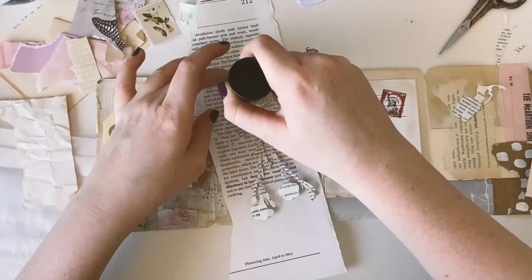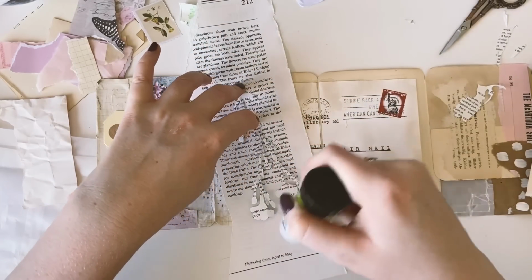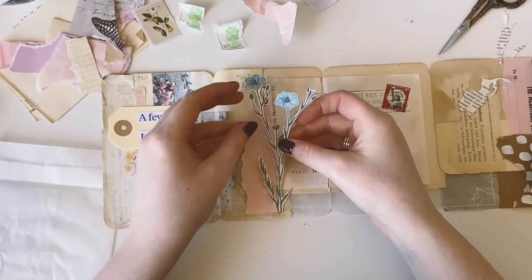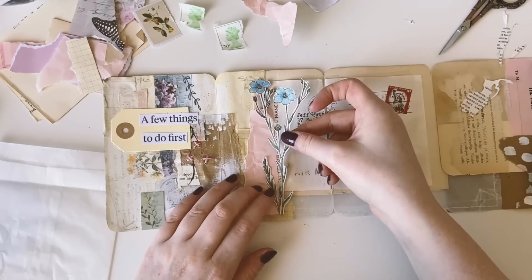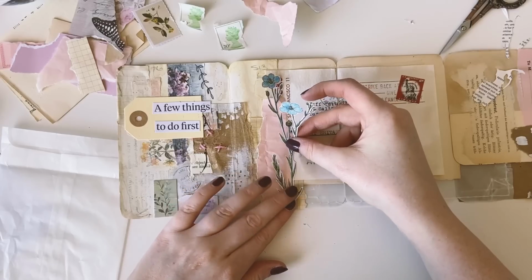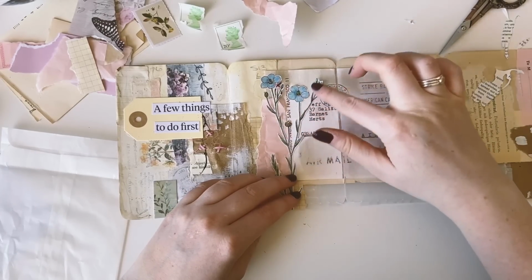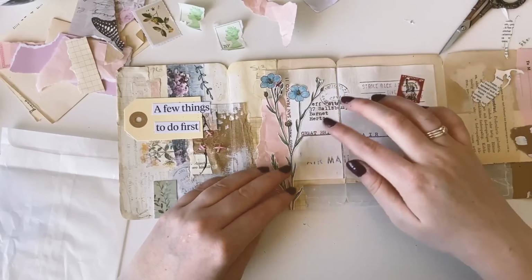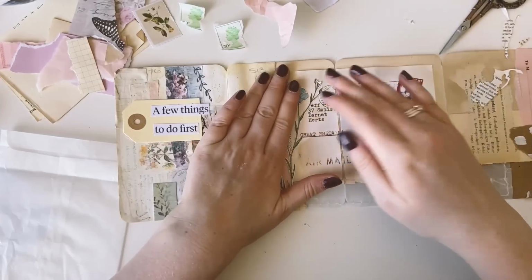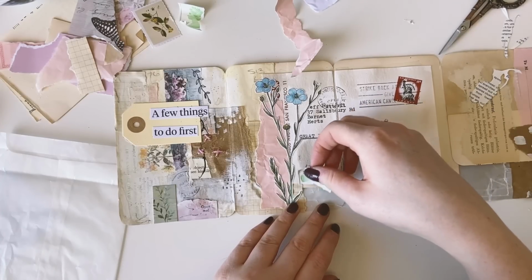So I just had some crumpled pink paper, which added some colour to the page, and also with the postcard having the text on it, it helped just to push that back a little bit and give a bit of breathing room to the page to allow the floral then to pop on the page, and so you could see it, because otherwise it would have been quite busy on the page, and especially because the text of the postcard on the left hand side originally was red. I think it really didn't play nicely with the blue flower that I ended up choosing, so having the pink there helped to soften the colour palette that I was using.